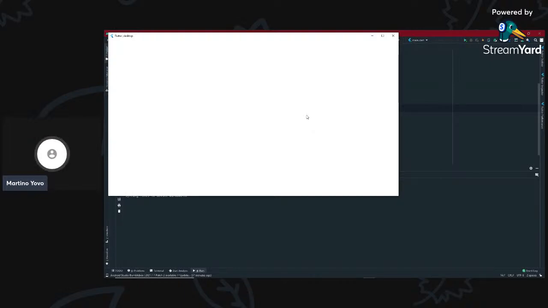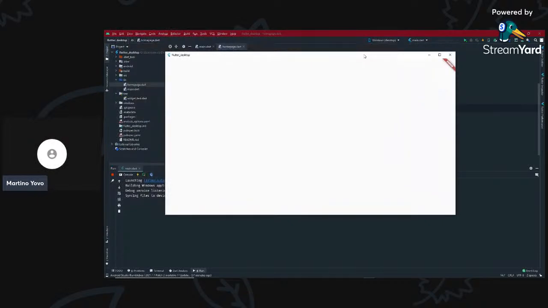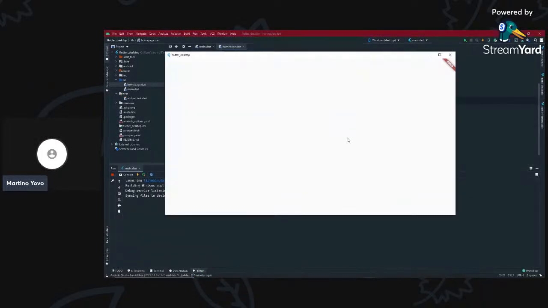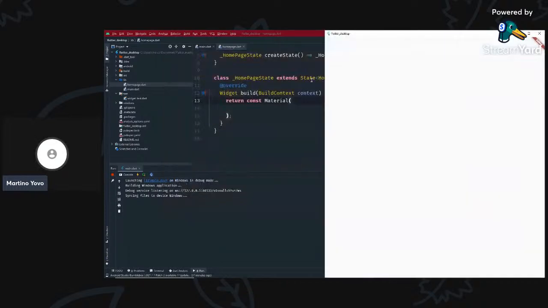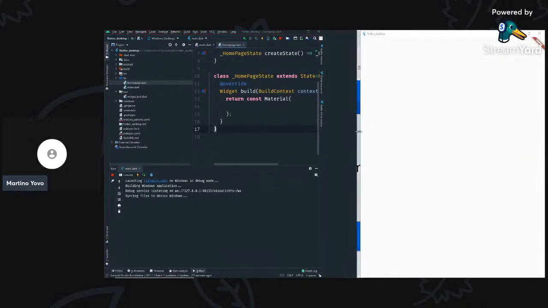We have our Windows app here. As you can see, I haven't added anything here, just the Material widget that's not containing anything. So that's why it is very blank here. So now we will have to implement our code.